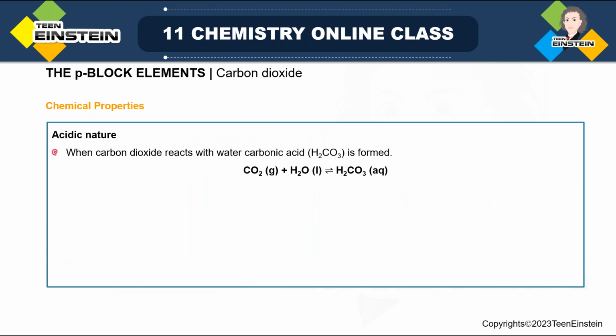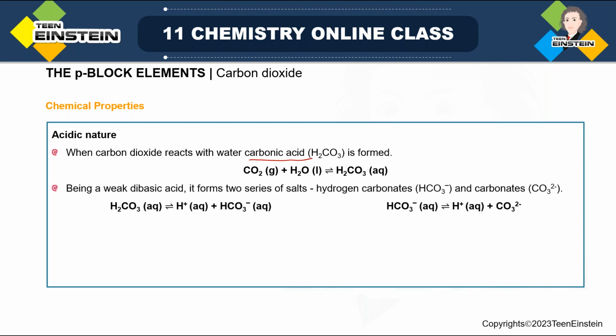Chemical properties. Though it is low soluble, it can be dissolved in water. And when it reacts with water, that is, an actual reaction is happening, not loosely bound. When there is actual reaction between CO2 and water, then there is formation of H2CO3. So this is carbonic acid. Now this acid is a very weak acid. Its acidity is not very high, not like HCl or H2SO4. This is a very weak acid. And as it is a weak acid, and also see, there are two replaceable hydrogens. So it is a dibasic acid also. So it is a weak dibasic acid.